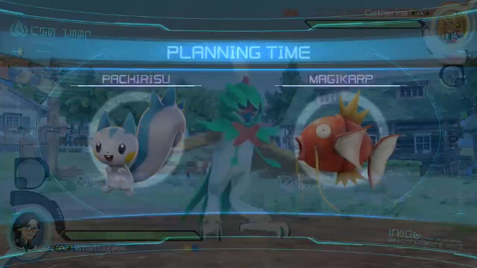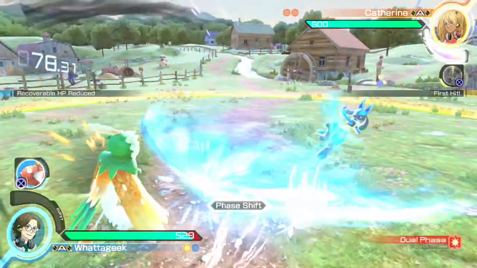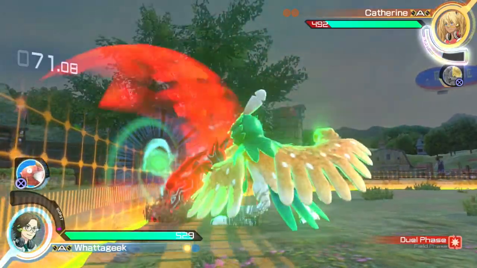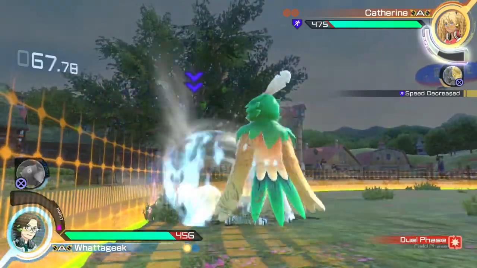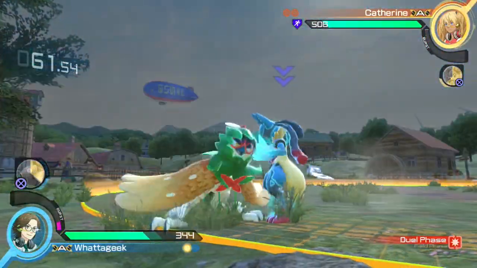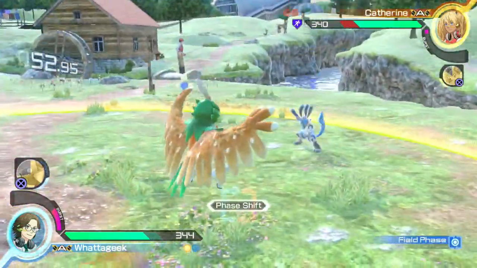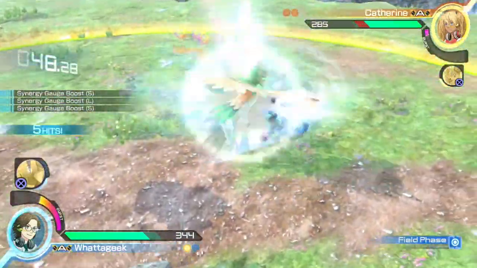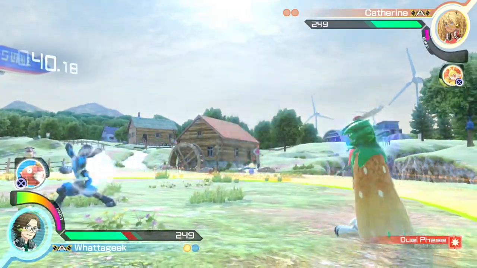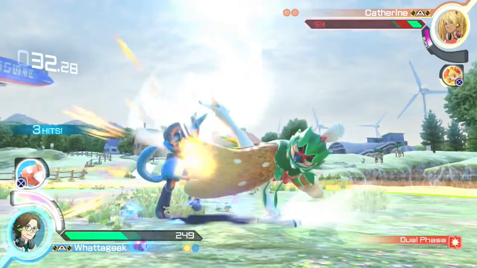I also learned that you can activate Decidueye's burst attack in midair. So that could lead to some good combos, but not great damage. Or I guess good setups. Nope. That shield. Psych outs.